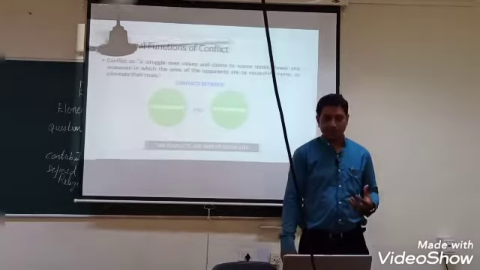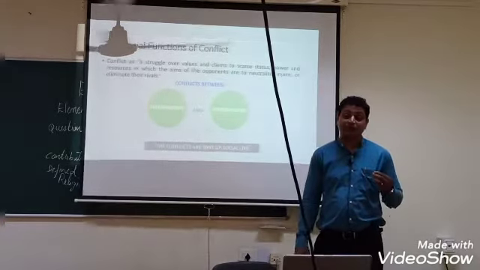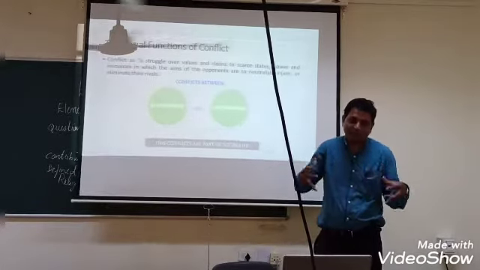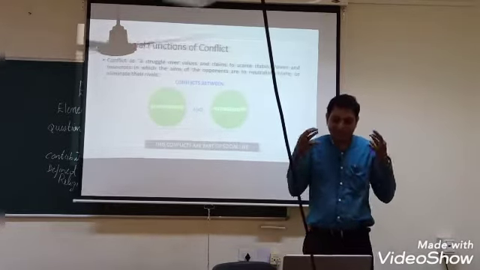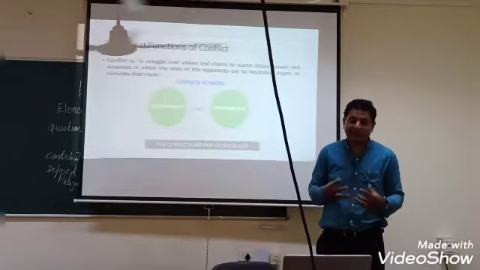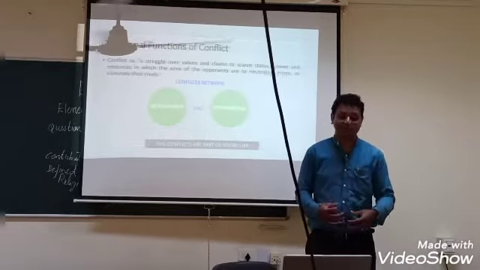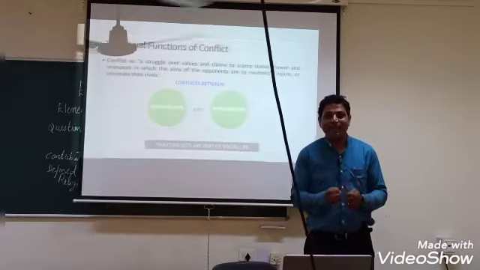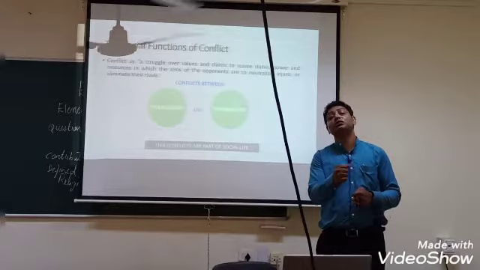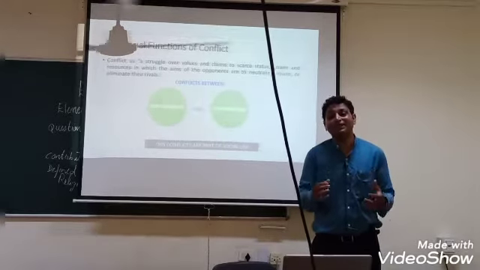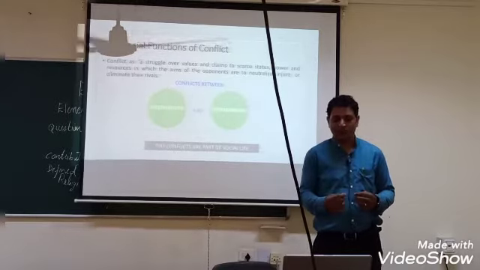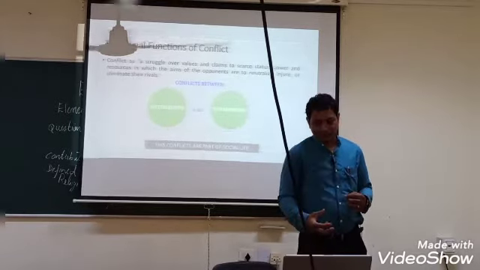But here you see that Louis Coser talks about it in a more comprehensive manner when he says that conflict is a struggle over values and claims to scarce status, power and resources, in which the aims of the opponents are to neutralize. To neutralize means to maintain a status quo, to injure or eliminate the rivals.